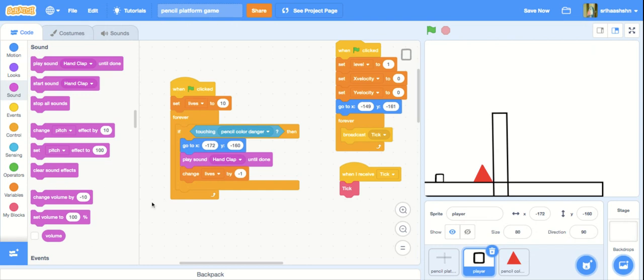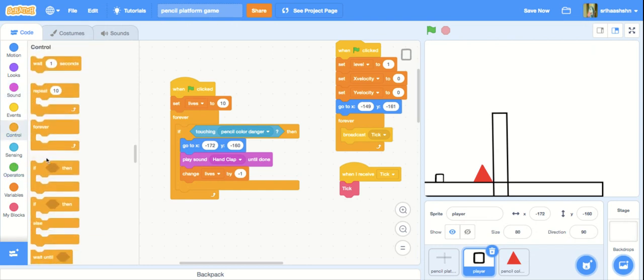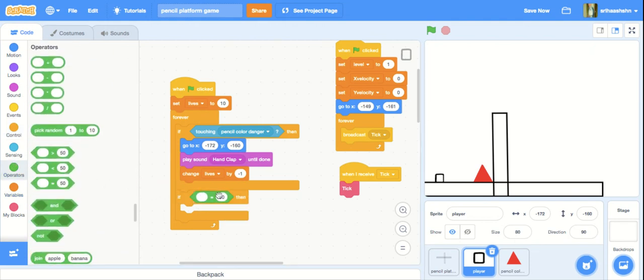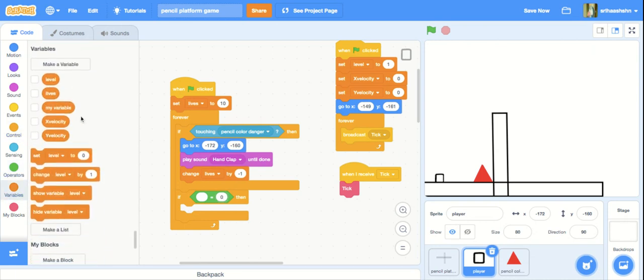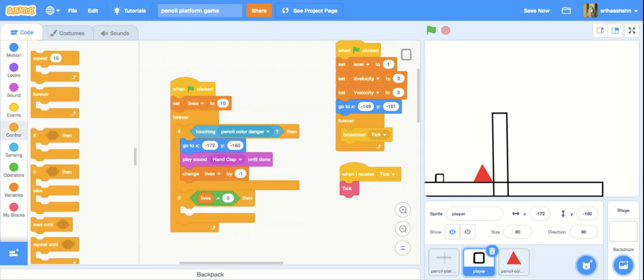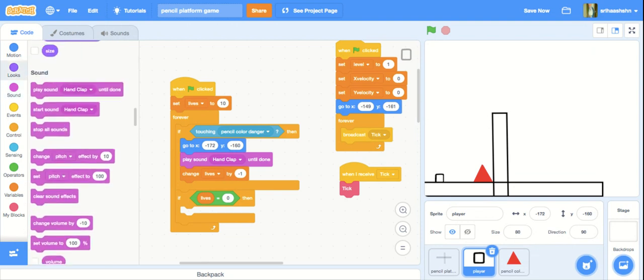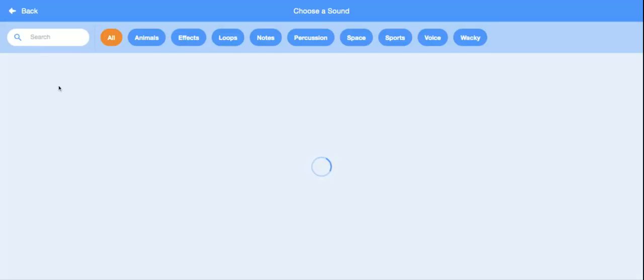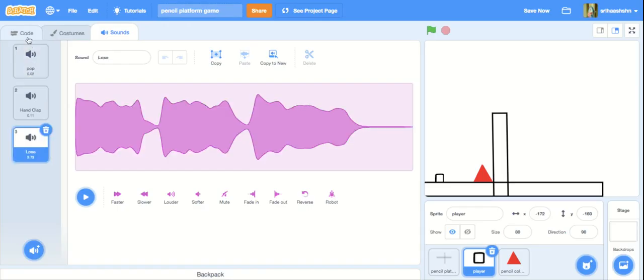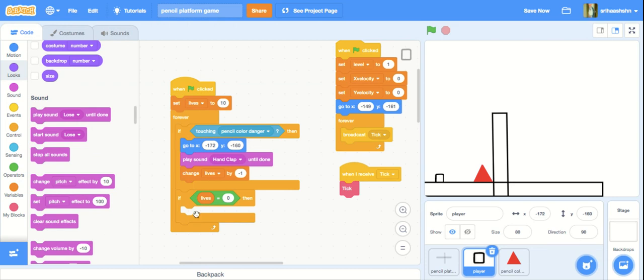So let's drag another if, go to operators, if lives is equal to 0, play sound. Let's choose a song, lose. Play sound lose until done.